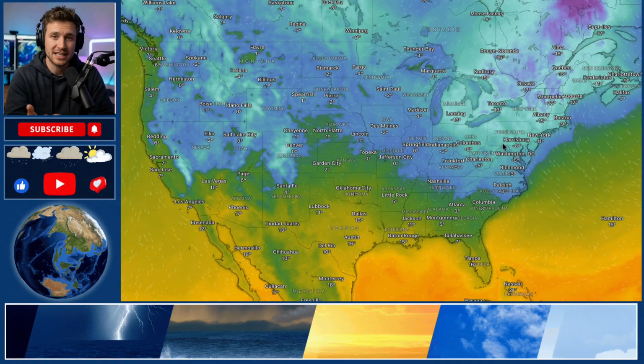Places like the mid-Atlantic coast, maybe parts of New England, could see some rain if this system edges closer to land. The key here is the track. If it stays offshore, most of the impacts stay offshore. If it nudges westward, the coastal areas will feel it more. Right now, it looks like the heaviest precipitation is staying out over the water, so coastal impacts are moderate, but it's something to watch. What about the central United States? Here's where things are actually pretty quiet.